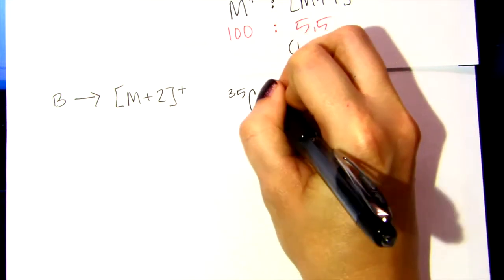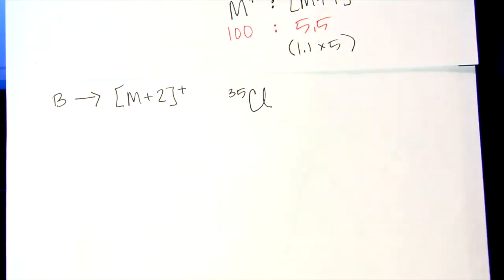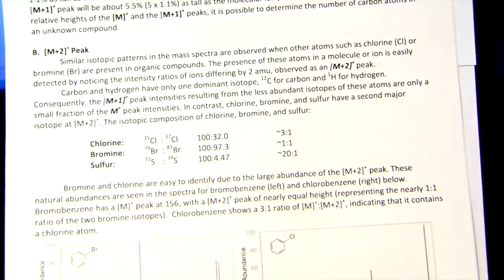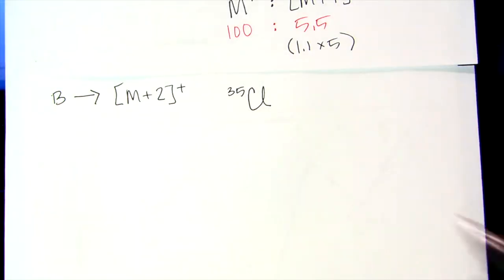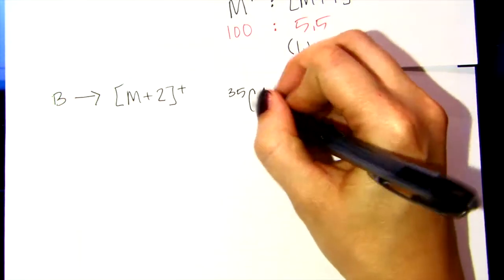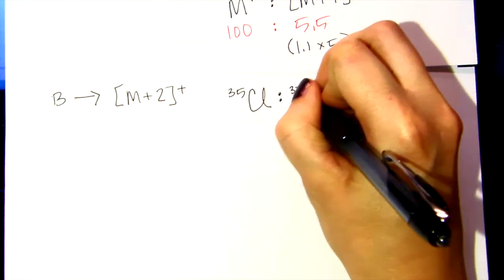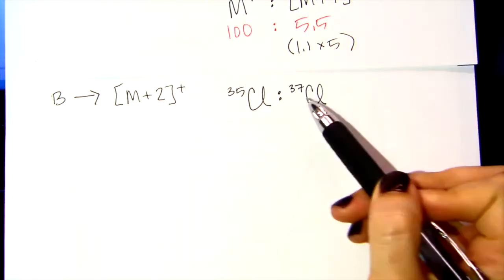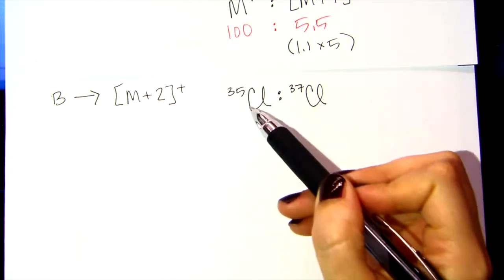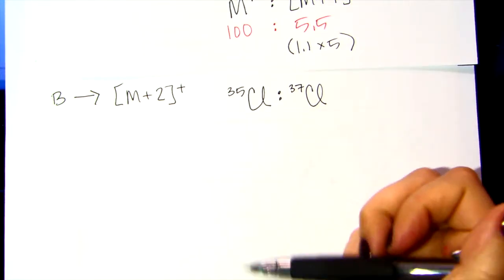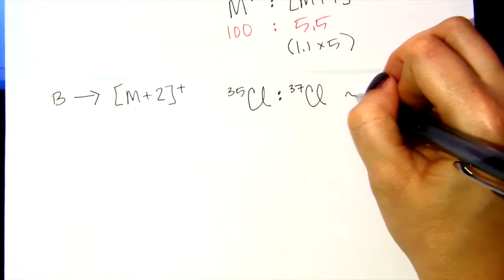So the most abundant chlorine isotope, and these are all in your handout, so we're on page 3 of your handout. It has all these numbers there. Chlorine 35 is the most abundant, but the second most abundant one is chlorine 37. So it actually has a mass that's 2 greater than this one, right? It has a mass of 37. And they have a relative ratio of roughly 3 to 1.